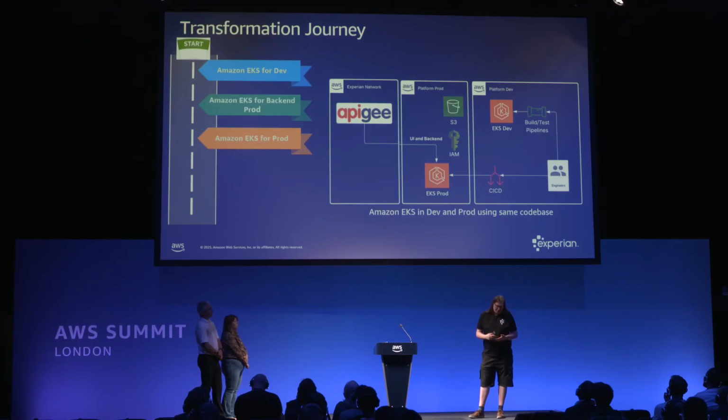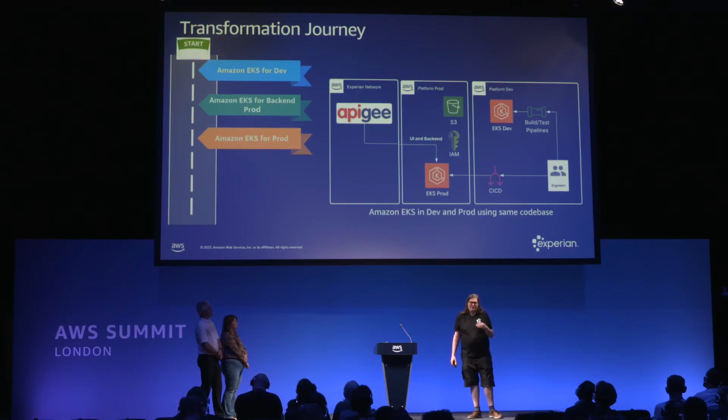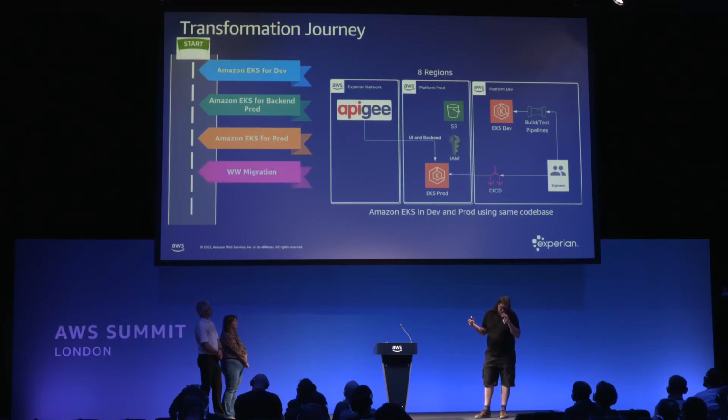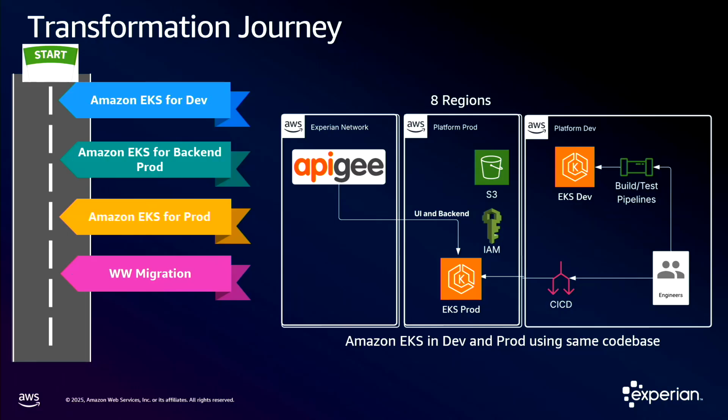And then after that, we set a target for ourselves, and we wanted to reduce our costs in our production environments by about 30%. So then it came time to roll out our solution that we built from a single code base all the way in production on EKS clusters, and we deployed this globally in 7 different regions.